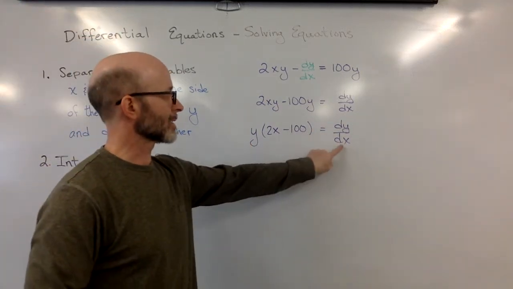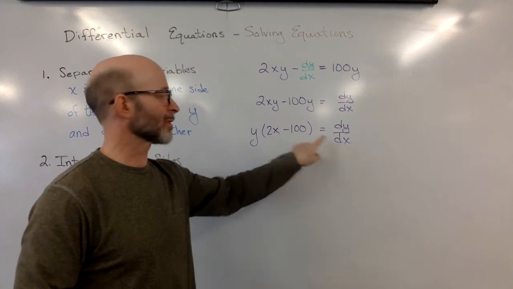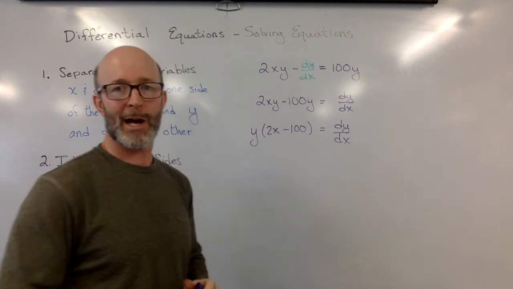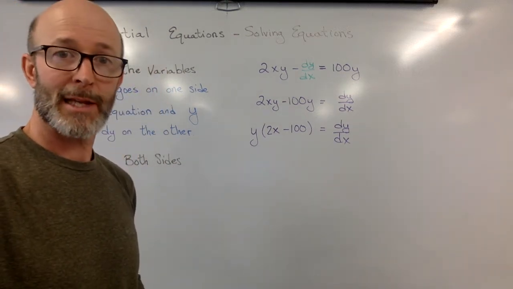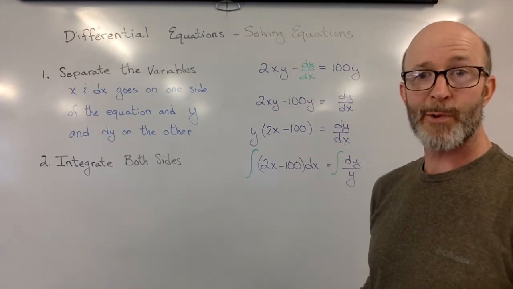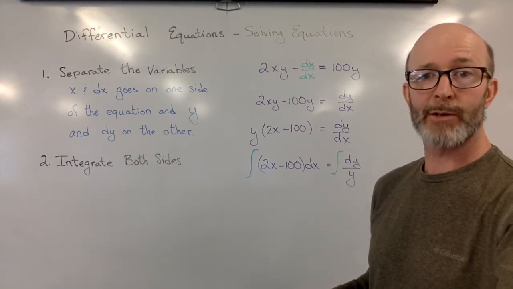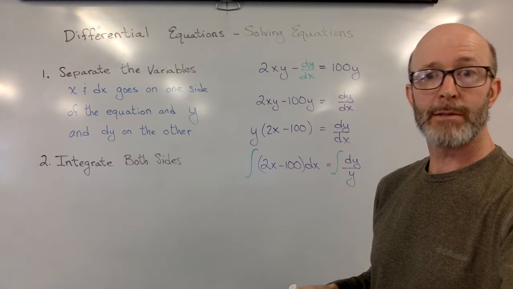Once again, take a look at this. Dx is in the denominator. I'm going to have to multiply that over. I want all my x's on the left. And because this is in the numerator, I want all my y's on the right. Something like this. And with the separation just like that, now we can integrate, and they both look like common integrals. The one on the right being a natural log.